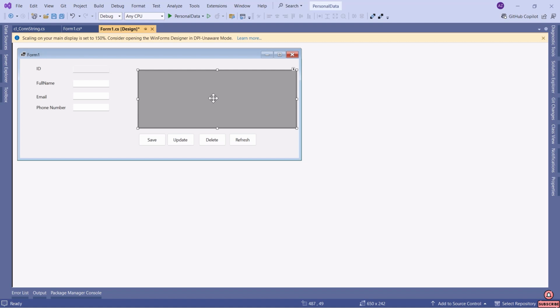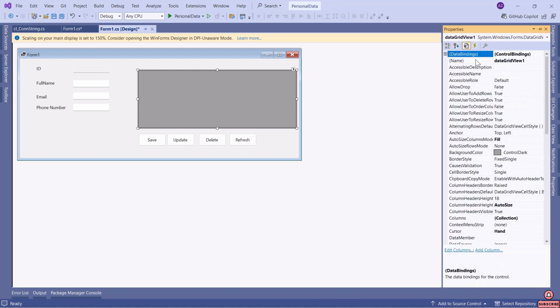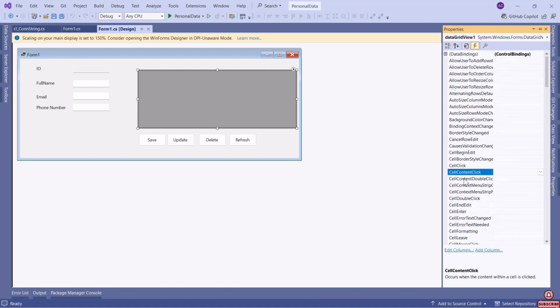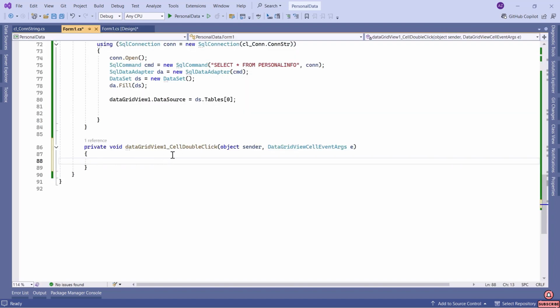Click on the data grid view, go to the properties, go to the events, and let's find CellDoubleClick. We see the CellDoubleClick, we write txtFullName dot Text equals dataGridView dot Rows e dot RowIndex dot Cells.